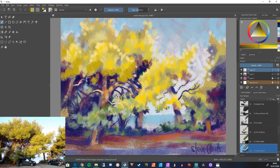I'll show you the two different images at the end of the video so you can see what the JPEG looked like. When I looked at the JPEG in any other app, when I opened it up in Affinity Photo, it was fine. It looked great. And in a Windows browser, it looked fine. But when I opened it up in the video editing, it was all over the place. So I don't know if it's an issue with Filmora Express or an issue with Krita. But to be on the safe side, I will be exporting in PNG format in the future.